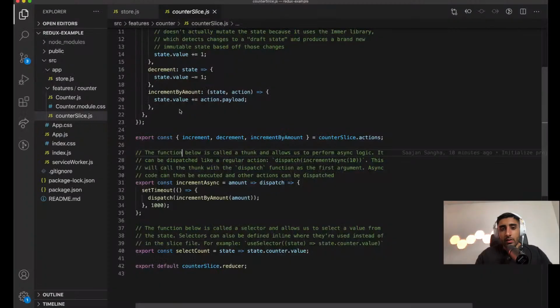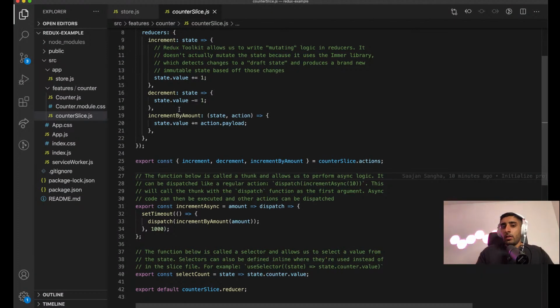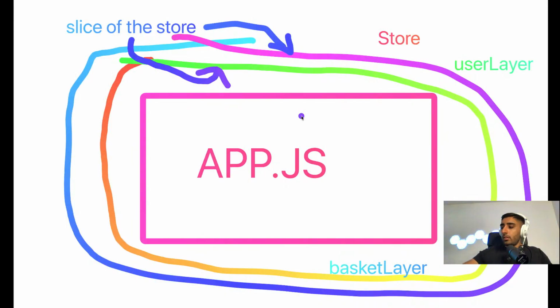Sonny, I had a question. Go for it. Can you go back to your diagram? Yep. So is it okay to believe that the user layer would have everything that the basket layer has plus more, or are there two independent layers that have nothing to do with each other? It's totally isolated compartments. That's a really good question. And to answer it, they're completely independent. So they're isolated from one another.